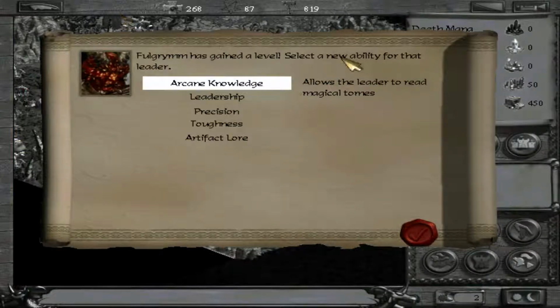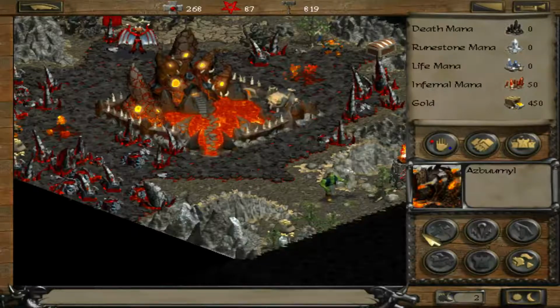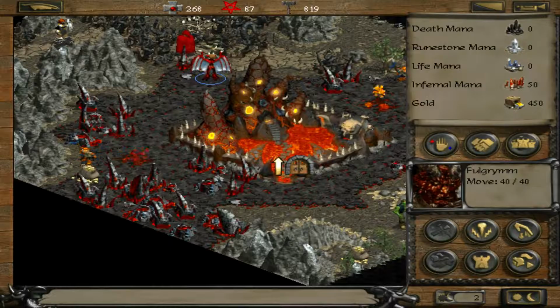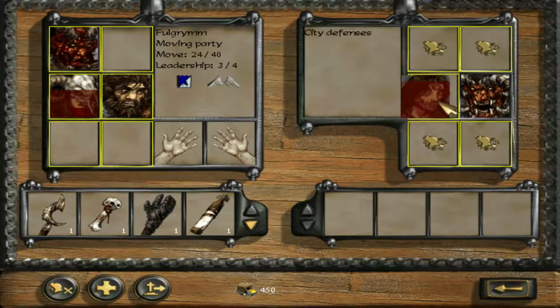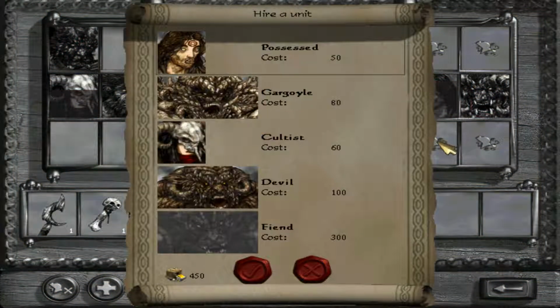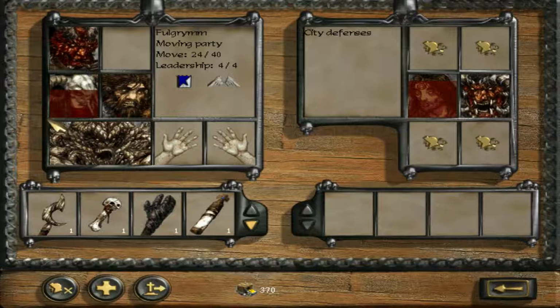All right, this guy leveled up, so he gets to get something else. It's usually a good idea to get leadership for these guys on the second tier, so that they can basically do more stuff with units. So let's get leadership. Then I think we're gonna go back here. And by the way, this guy moves a little bit far, which is nice. I'm gonna leave this guy right here. And let's hire up. So this guy, I think he takes two slots. Basically, if you take two slots, it takes two leadership to take them along. That's basically how it works.